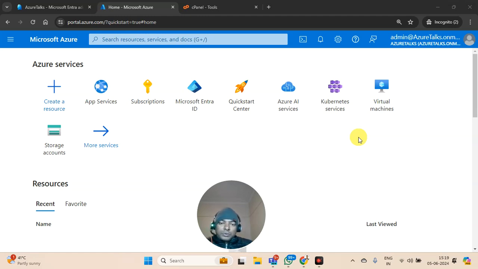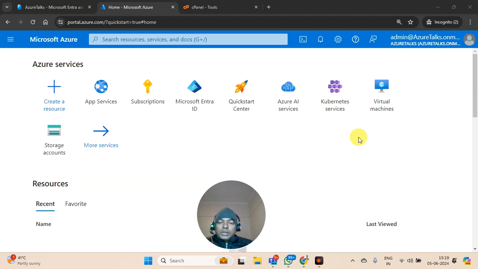You can do a lot of setups over there. Our agenda for today would be to create app services, try to edit those web pages, try to add a few content over there, and then once that is done, we'll try to host, or redirect it, to a custom domain.